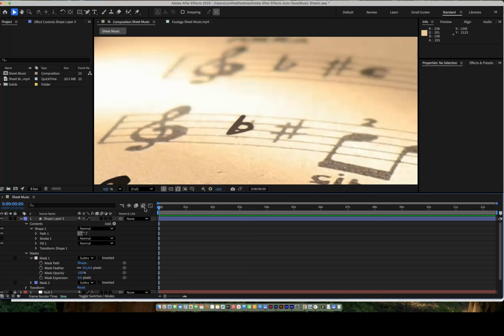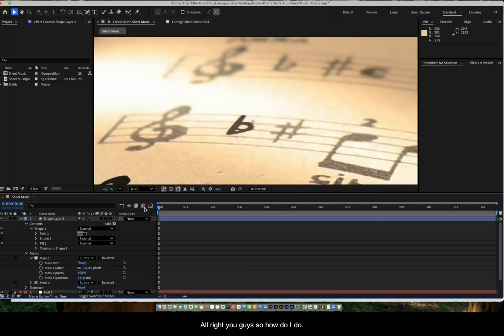So now go back and reset that to solid fill right here. And I don't know why it's not at the top, but.